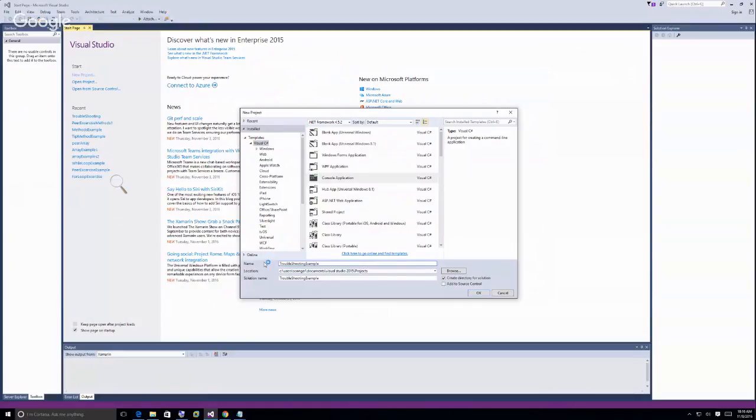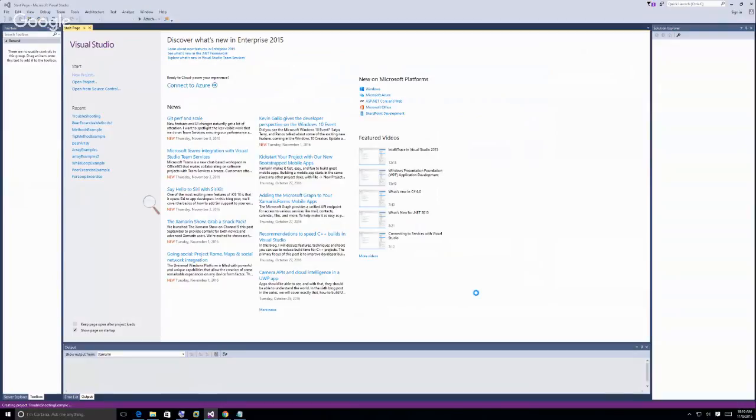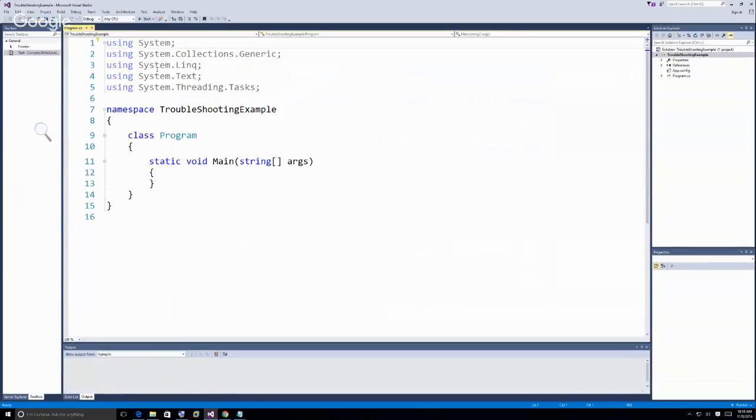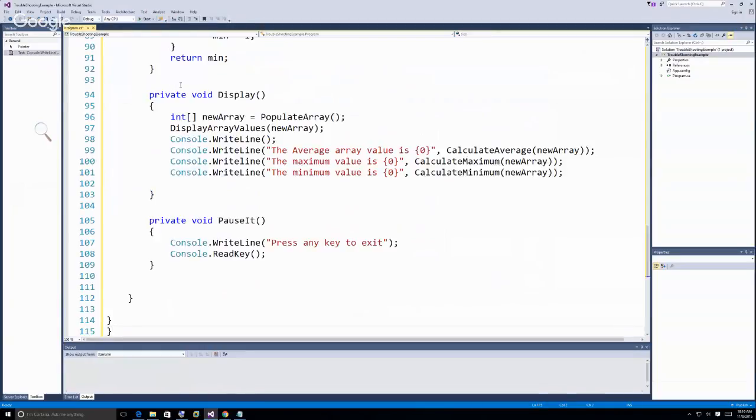You can actually call it whatever you want, but I'm going to call it Troubleshooting Example. Going to do OK. And then inside of here, just do a Control-A and Control-V to paste what we had copied. And I'm going to zoom down so you can actually see the code.